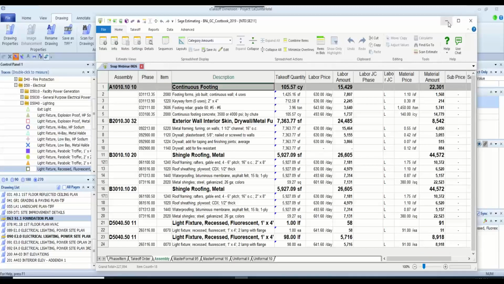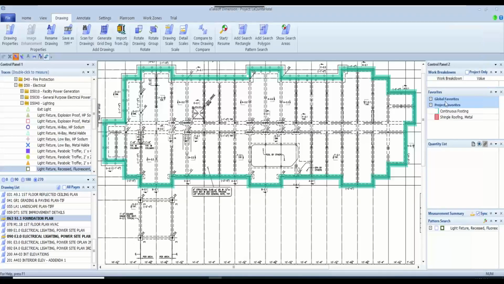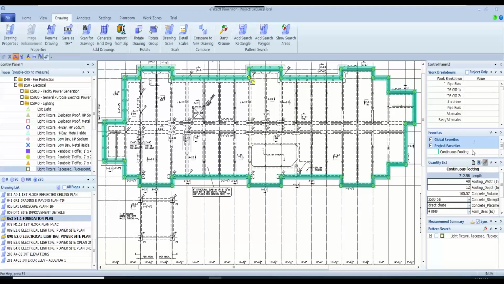Let me close this again and jump back into eTakeoff, because I want to also point out that up at the top here, we have the ability to work with all of the WBS codes that are built into your estimating database. I can assign things to alternates. I can assign things to a base, set up a whole schema of alternates if I choose to do so.